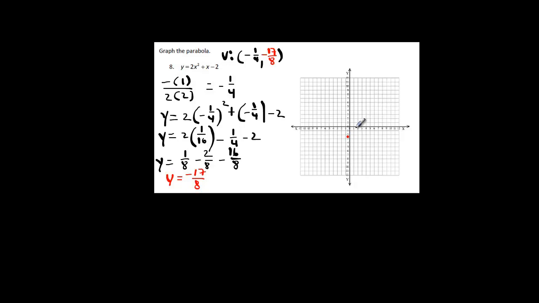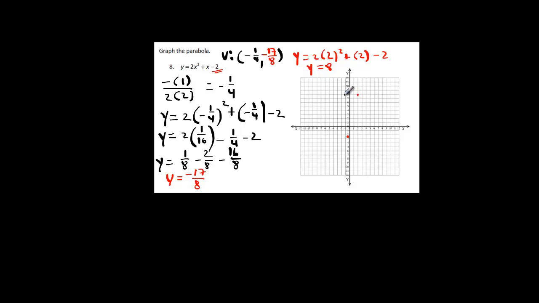What I'm going to do now is I'm not going to bother with this because the negative 2 is so close to the vertex it's really not even going to help me. So I'm going to plug in 2 and find out my output. So if I plug in 2 up here, I'm going to have y equals 2 times 2 squared plus 2 minus 2. This is 8 plus 2 minus 2 is 8. So 2 comma 8 is a point on the graph.